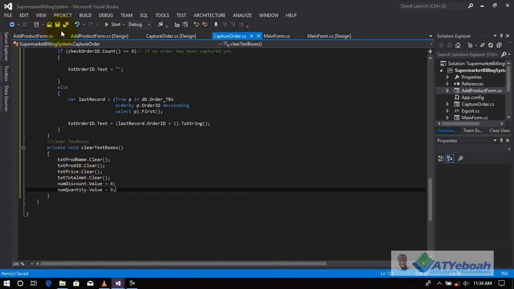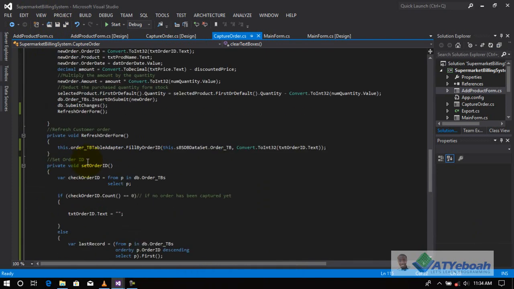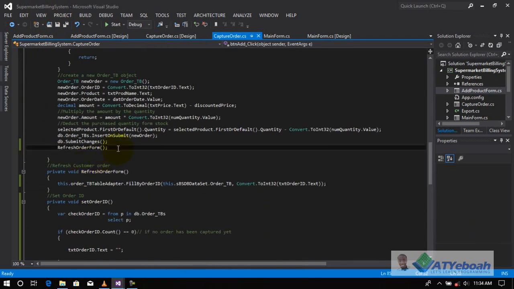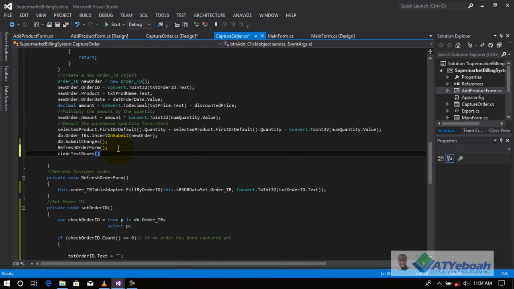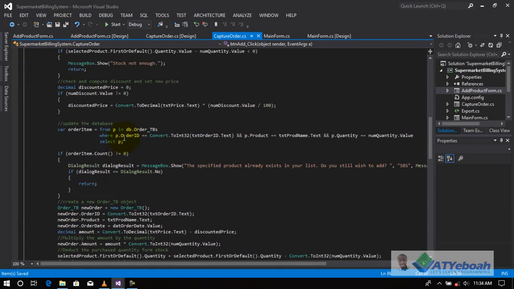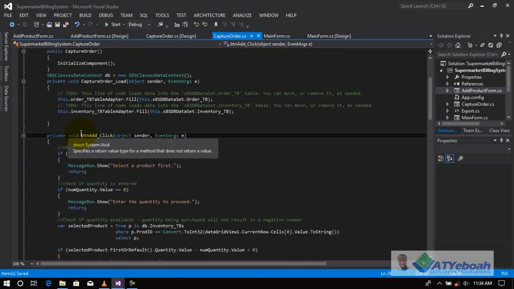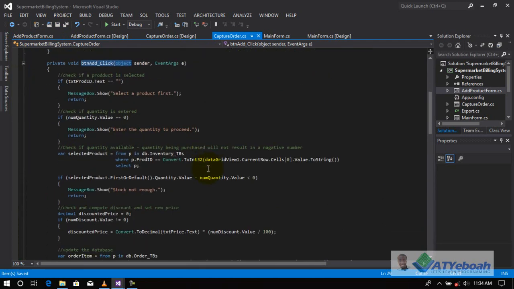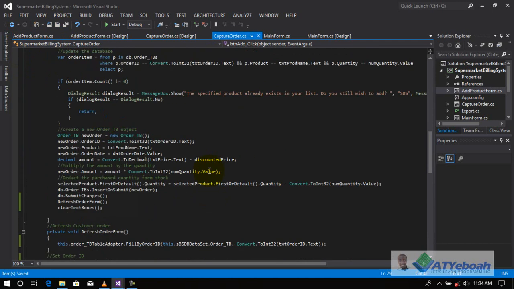Let's click save, and we can also add the clear text boxes method to this. So we are now done with this event btn add underscore click.